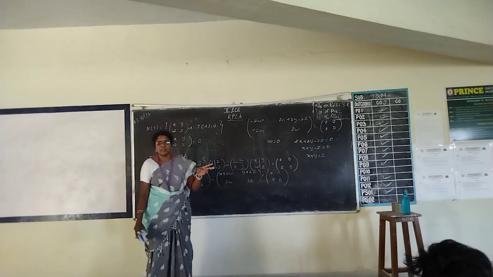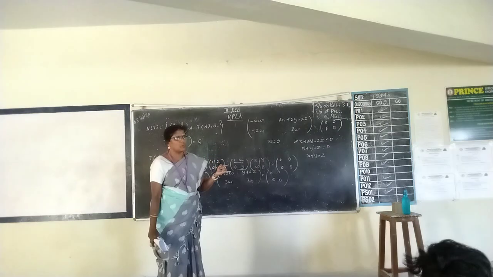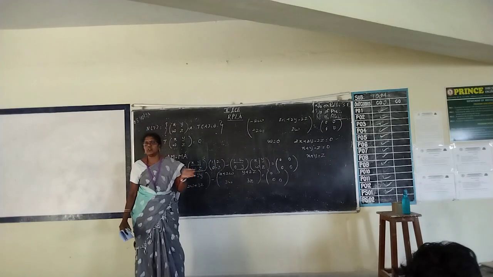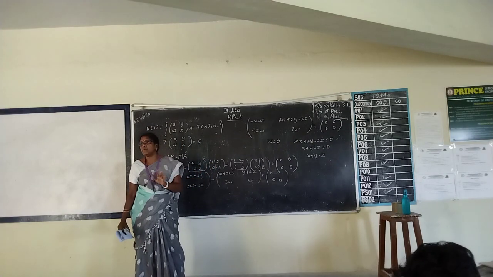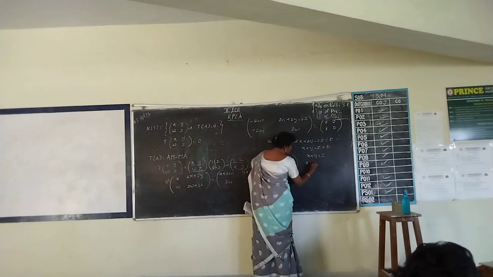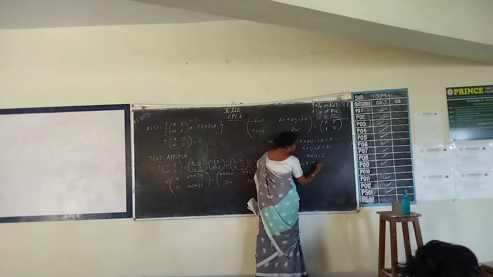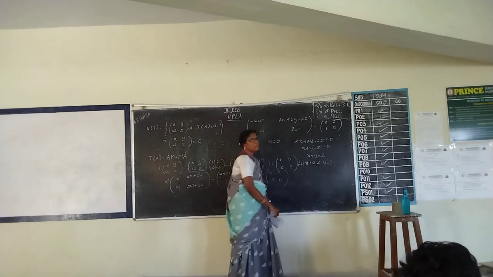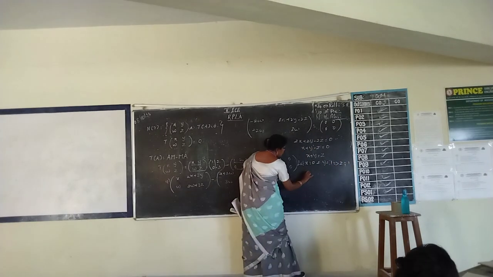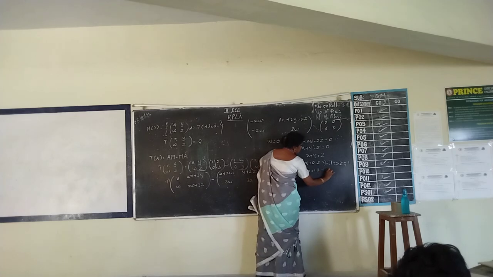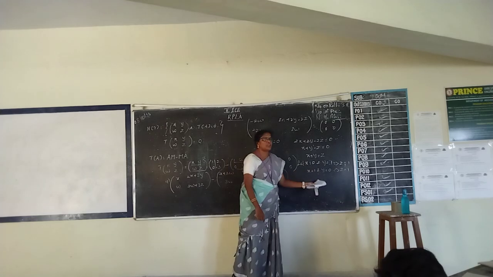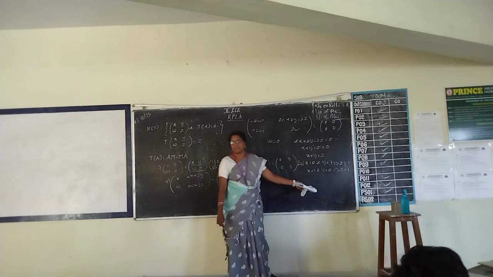Take the alternative. What will happen when x equal to 0 and y equal to 1? Or when y equal to 0 and x equal to 1? Don't take all the values to be 0, it is a very obvious one. So take x equal to 0 and y equal to 1. What happened to z? Z will become 1. Now we assume x equal to 1 and y equal to 0. What happened to z? 1. So only this part is going to vary, z is going to remain the same.